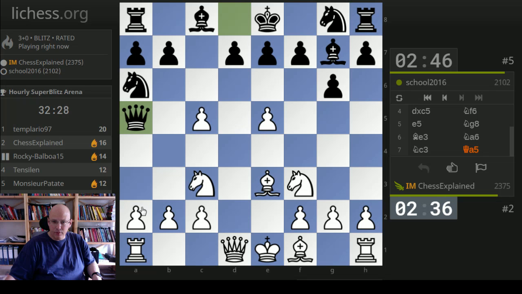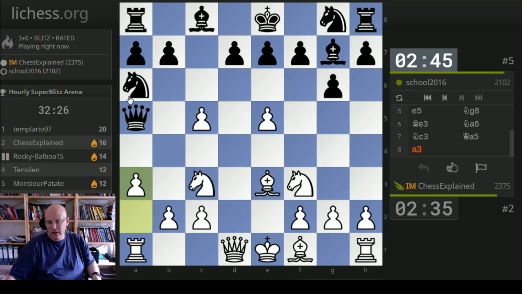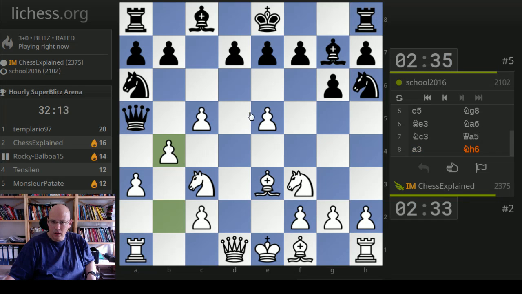Yeah, so a3 for b4. I mean, he cannot take. And with b4, I'm going to keep everything. He will have to go back to d8. Don't want 95 with tempo, I guess.